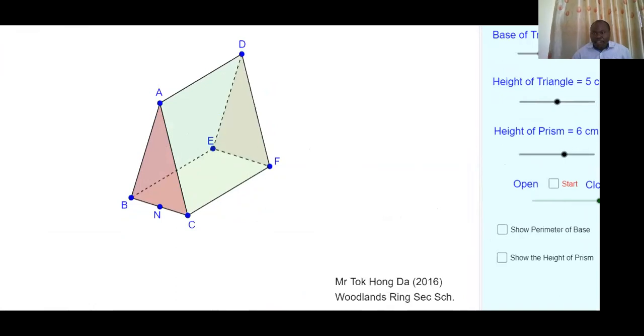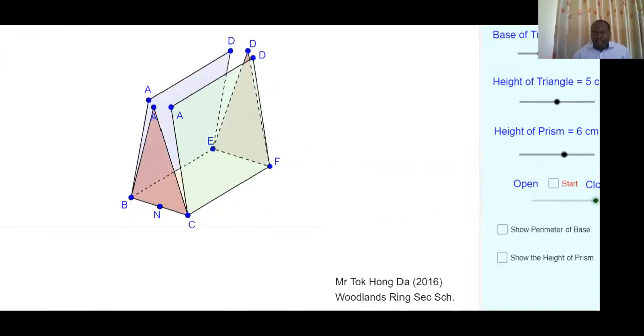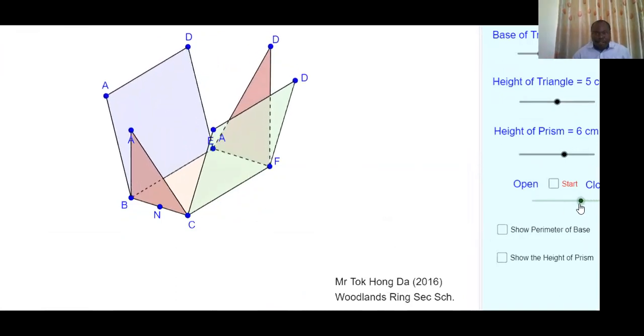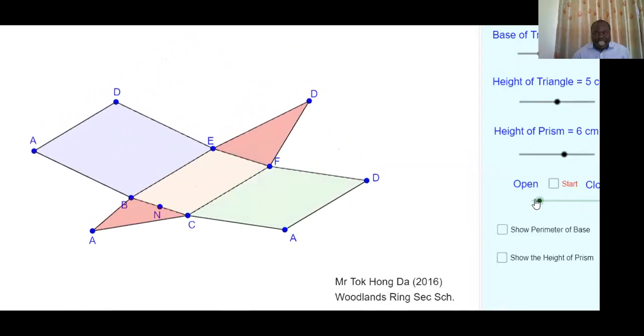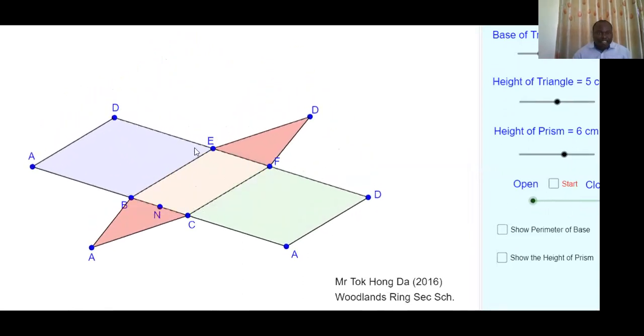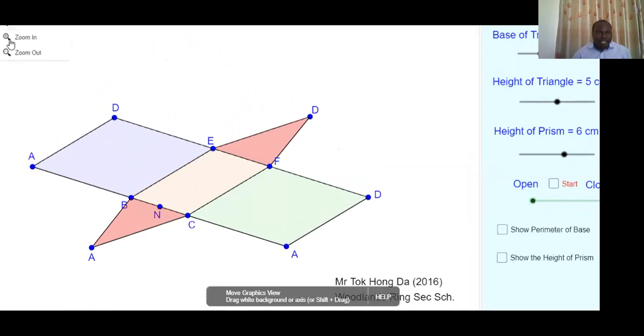When you open it, you see the way it opens. There is your net. Let me try to rotate this shape.